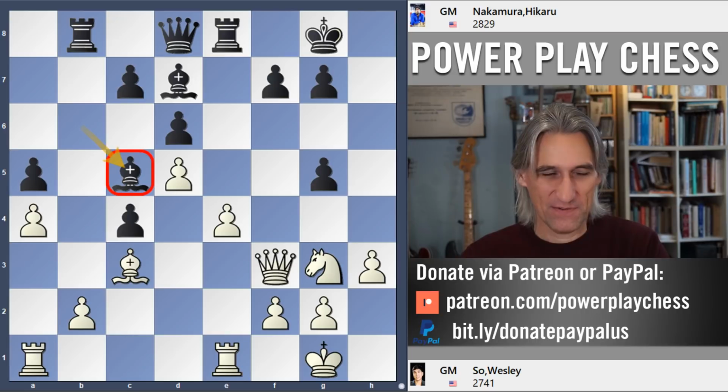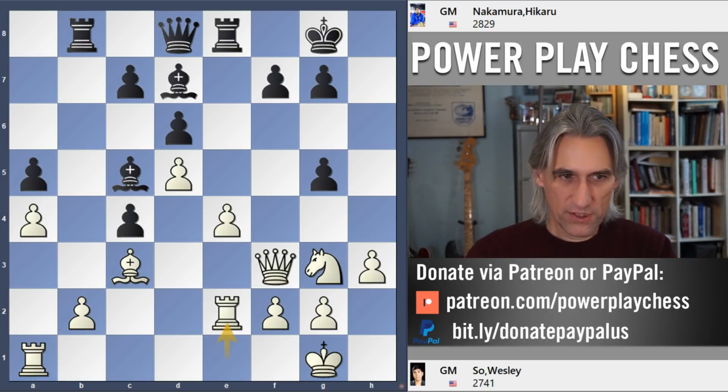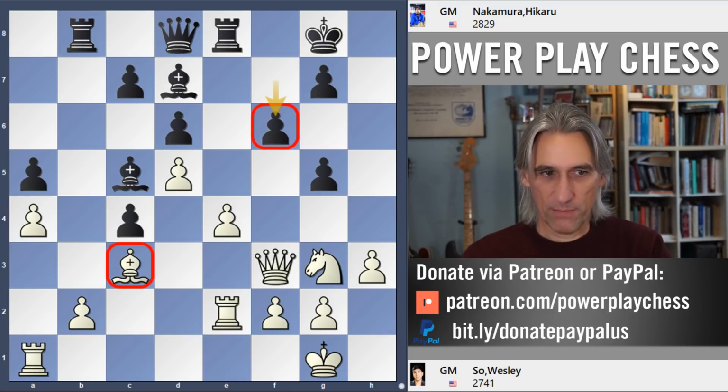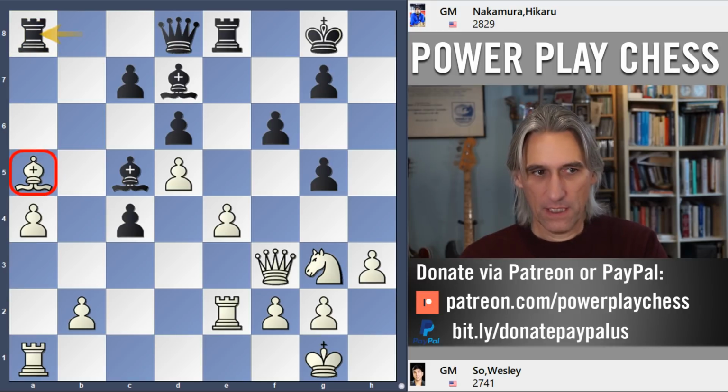So bishop c5. That bishop perhaps wants to come here to exchange off. And then Black might be able to get counterplay. Rook e2. f6. Well, that move is necessary to blunt the bishop. And here, if we take this, then actually Black is all right because the bishop will have to move sooner or later. And then this pawn can be taken.